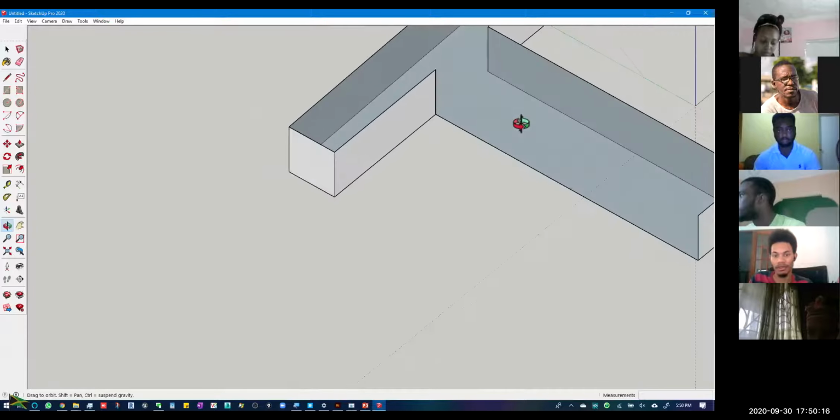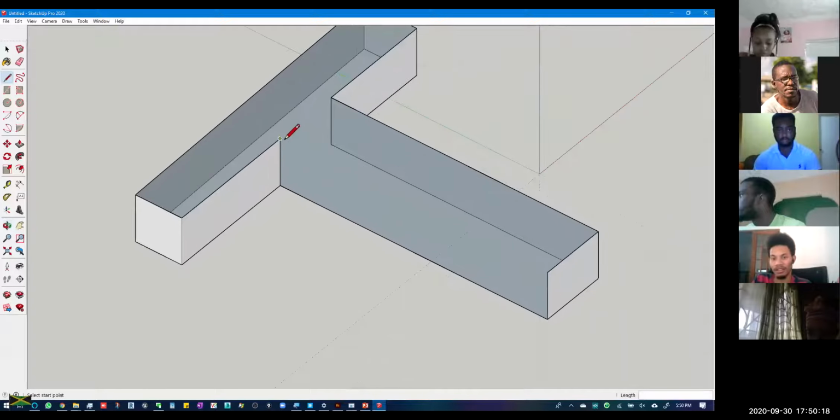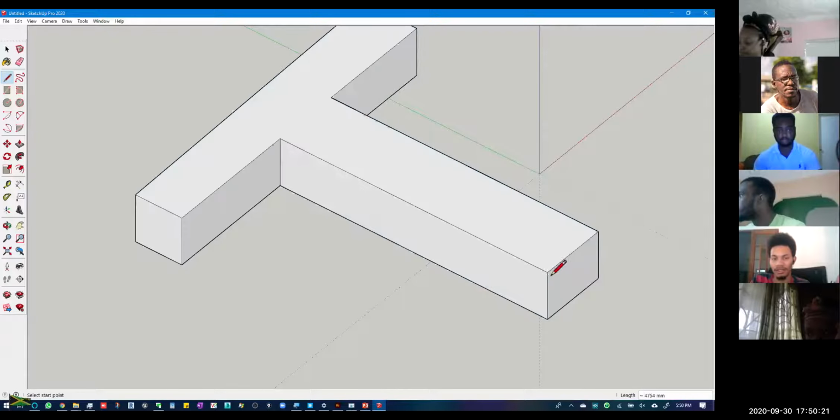So for me, this is the last section here. So when I put in this last line, everything should close up like that.